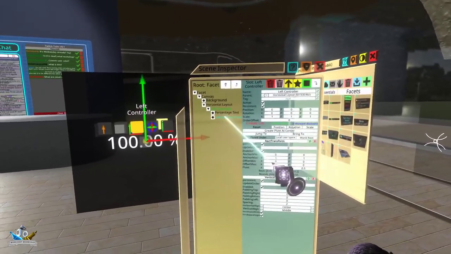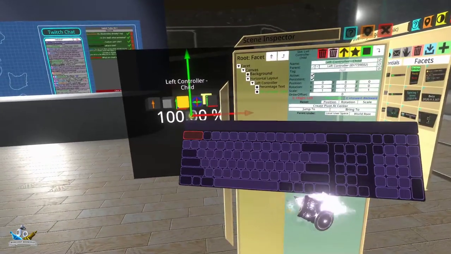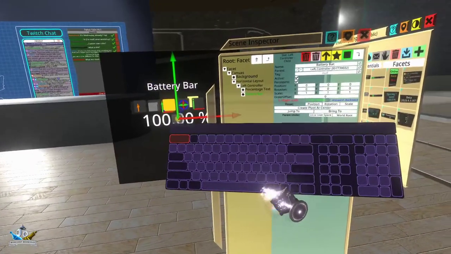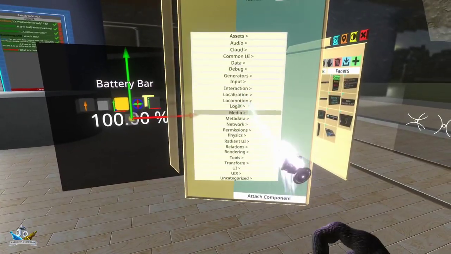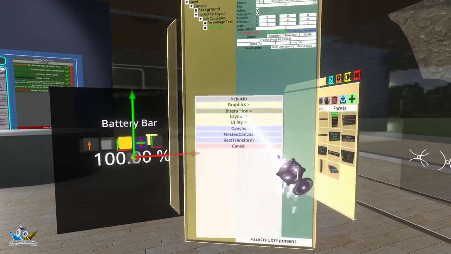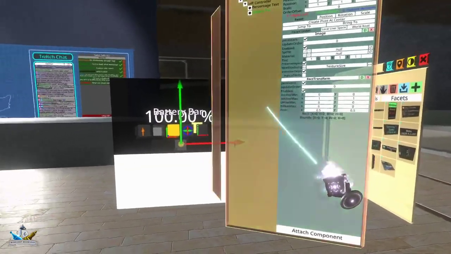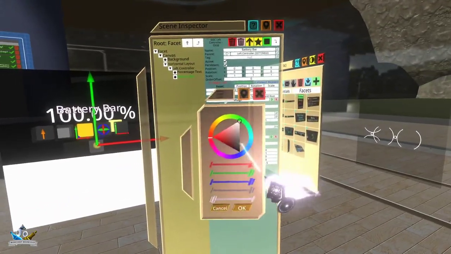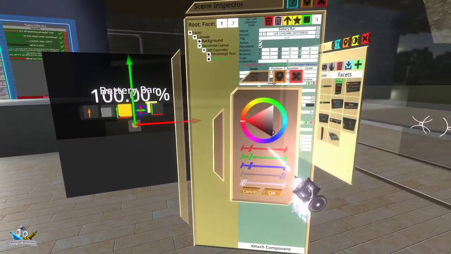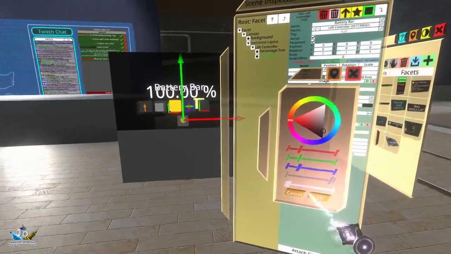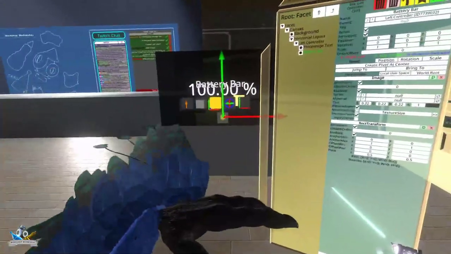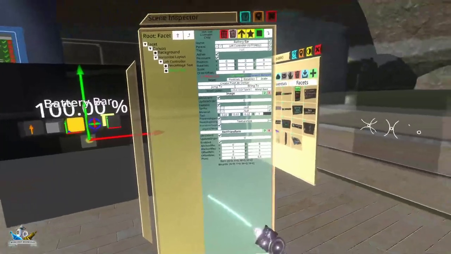And underneath this, I'm going to add a new child. Let's call this the battery bar. Here we're going to add a UIX graphics image. Let's give this kind of a dark gray color just to serve as a background for the battery bar. When it's less than 100%, you can actually see how far down it goes.